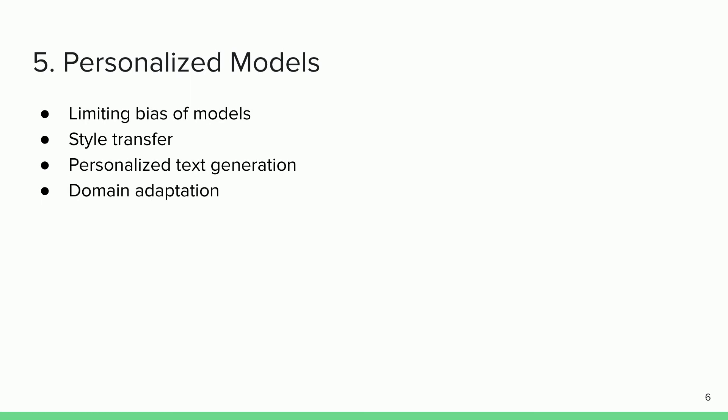The fifth trend is about coming up with personalized models. This involves a number of aspects because personalization is a wide topic. You have things like limiting the bias of models, ensuring that they will not be producing offensive outputs that are memorized by the model from training data. There has been a lot of discussion about that lately. Another topic is style transfer of text, automatically adapting the generated text produced by the model or by humans to match a desired style, such as converting from negative to positive or changing the domain a bit to match some desired style. There has been a lot of papers on that last year.